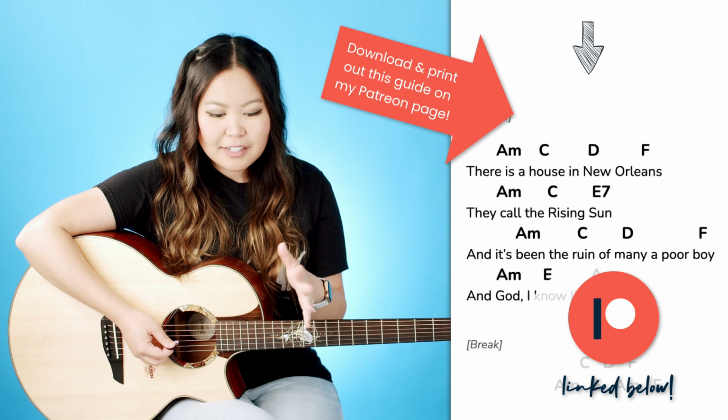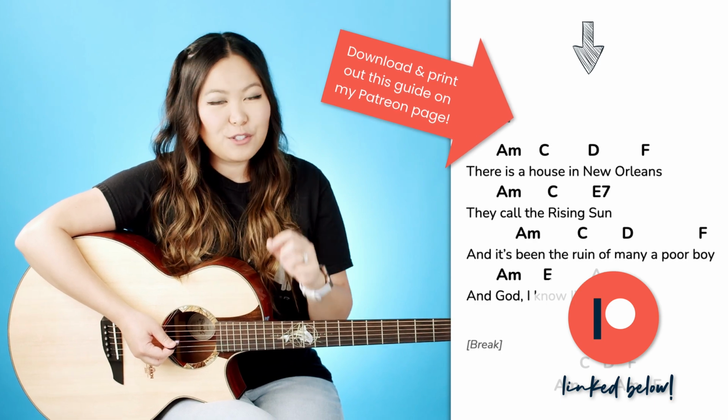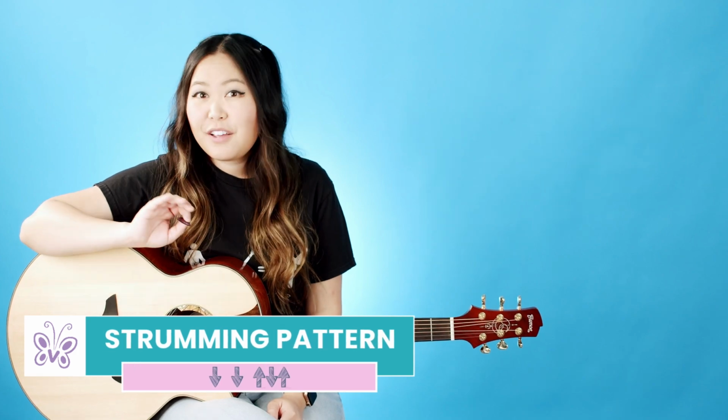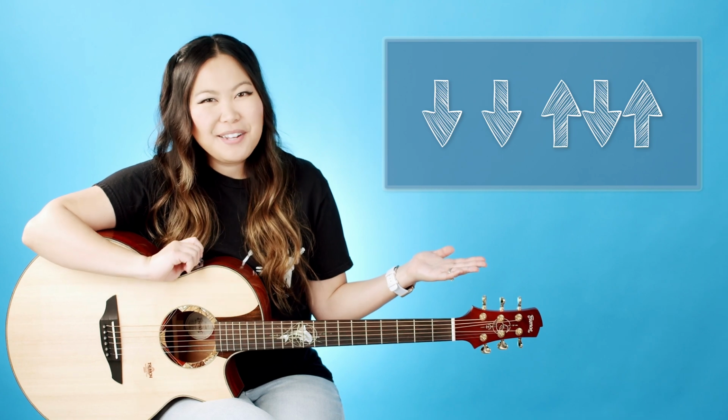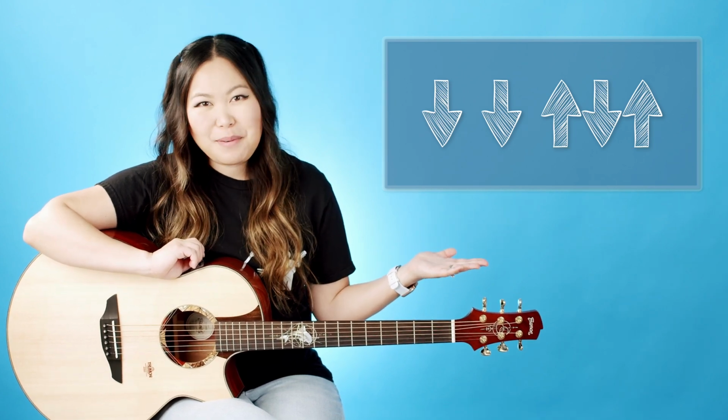But once you've done the practice pattern, we can go ahead and talk about more of a full strumming pattern that you can use for this song. Alright guys, so a super simple strumming pattern that you can apply for the entire song, as you can see, is down, down, up, down, up. So let's go ahead and zoom in and talk a little bit more about this rhythm.